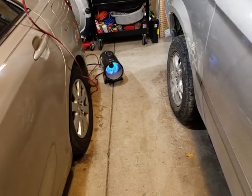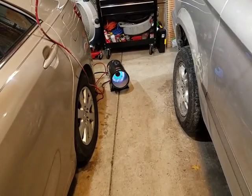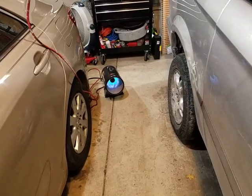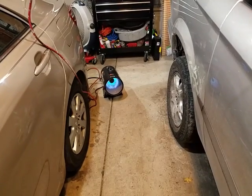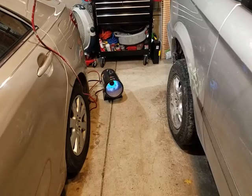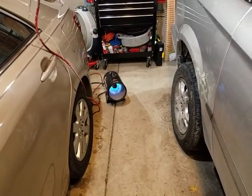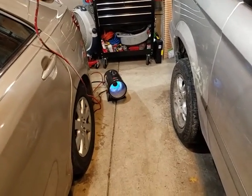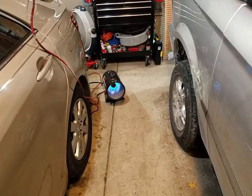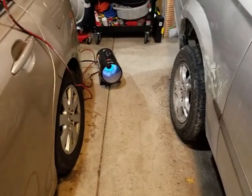I'll back it down once it starts getting to the point where I'm getting a little warm, which is usually around 50 to 60 degrees. Like right now I've already taken off my jacket and heavy coat and I'm comfortable. With a full propane tank it normally lasts about 12 hours on the lowest setting, or about 8 hours on the highest setting. It's very durable and I have no complaints — it works very well for heating the garage. Normally I don't have it pointing directly at where I'm working, but if I'm only going to be in here for about an hour, I'll point it towards me. I hope this helps — you guys have a blessed day!